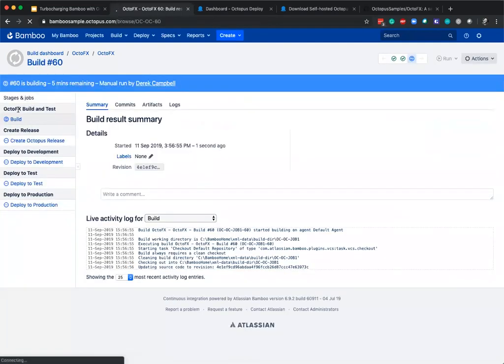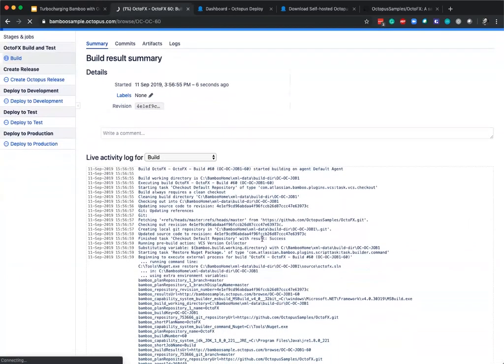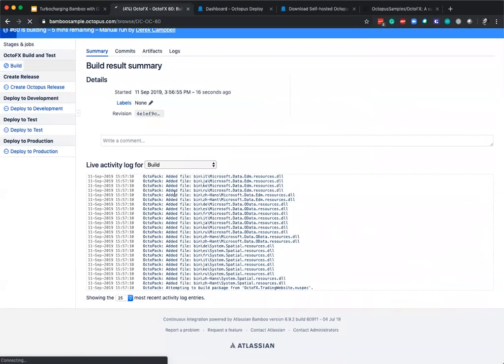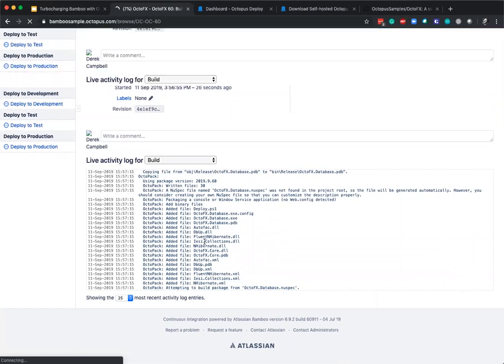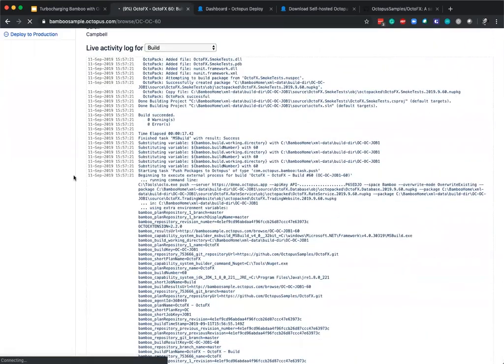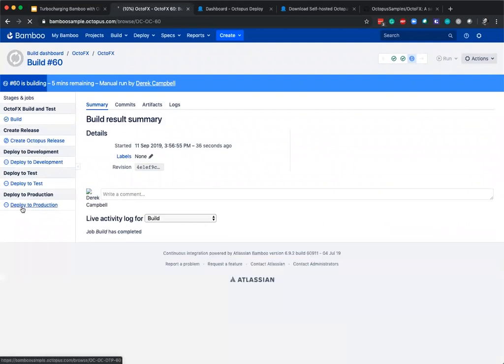Okay, and then this is it. As you can see here, it's got the stages and jobs, and you don't see the tasks in here, but you've got all this, and it's giving you a lot of really great information. Here's NuGet, it's installing NuGet packages. It's then packaging everything up, and then it will push these. As you see, it's adding the file. It will then push this over to Octopus after it's created the release, and then it'll go through this. So this will run sequentially, and we'll get a deployment all the way through to production without actually pressing anything more. So let's just jump into Octopus.